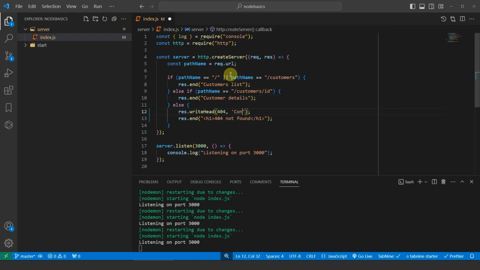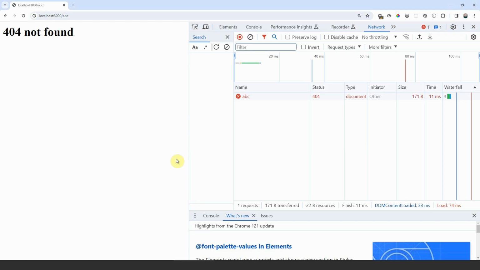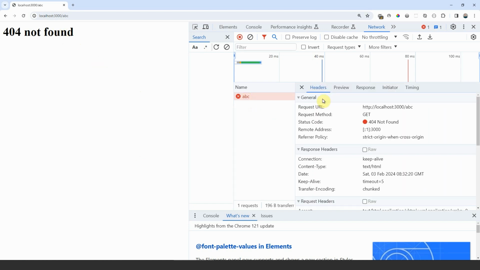So I'm gonna say here content-type and text/html, like so, which is supposed to be, of course, in an object. So let me just have it like so, and Shift Alt F to format. So now if I refresh, I get the same thing here, but if I click here, I can see the content type as well, which actually wasn't there before we specified it.